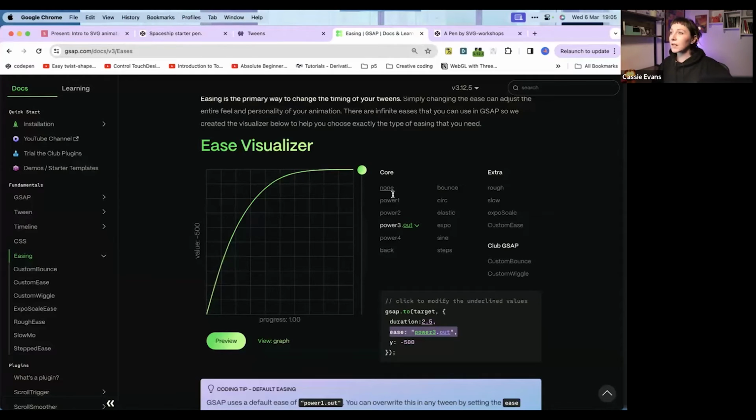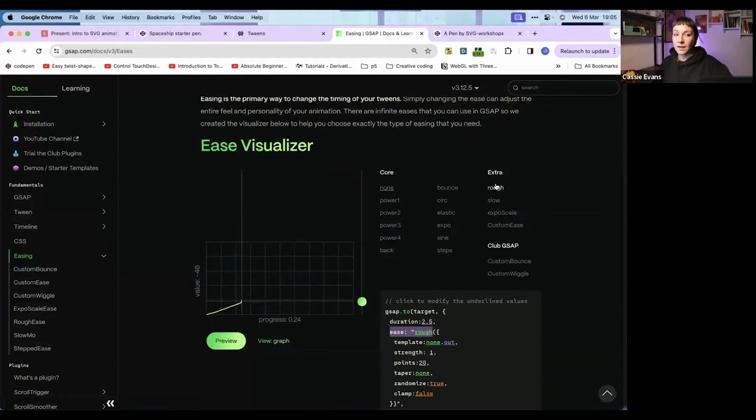You might recognize this if you've done CSS animation before. This kind of ease is quite possible with CSS. With CSS, you've got cubic Bezier. So you've got two handles and a little squiggly line that goes between them that makes the easing curve. The cool thing about GSAP is that you're not just limited to a cubic Bezier for easing.